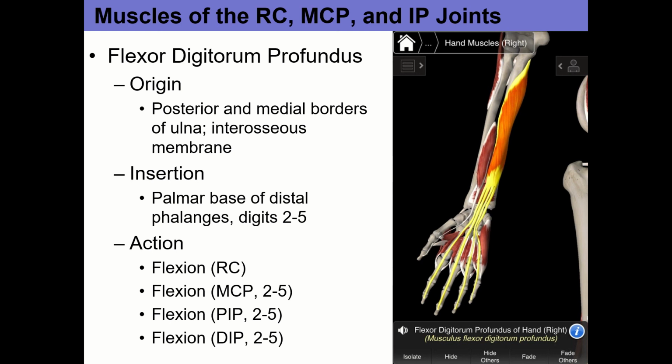So that's one of the questions in the quiz bank, or there's actually, I think, a couple questions in the quiz bank about differences between flexor digitorum superficialis and profundus. What I want you to know is that profundus inserts on the distal phalanx, superficialis inserts on the middle phalanx, and then, as you'll see here in a second, that has injury implications. So know the difference in insertion between those two and how that then affects their actions. Profundus causes actions at the DIP, superficialis can't.